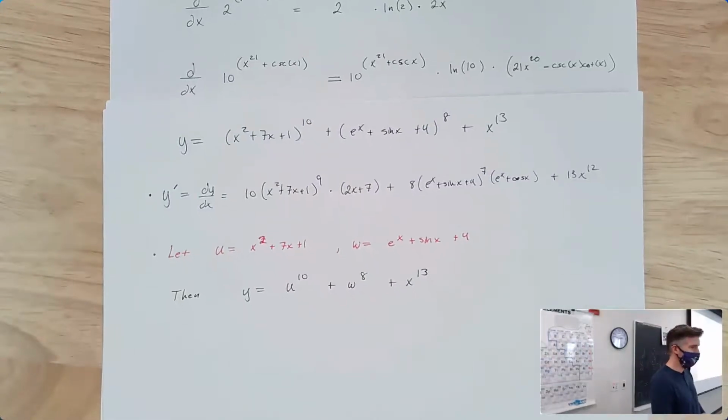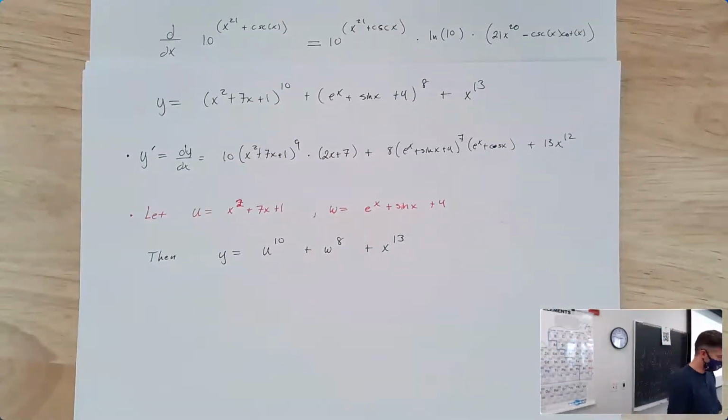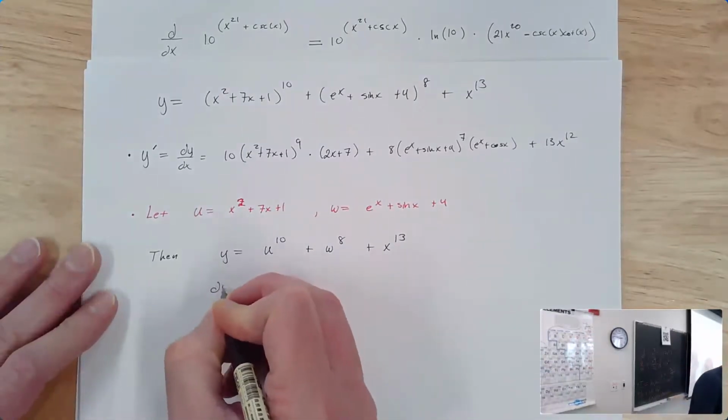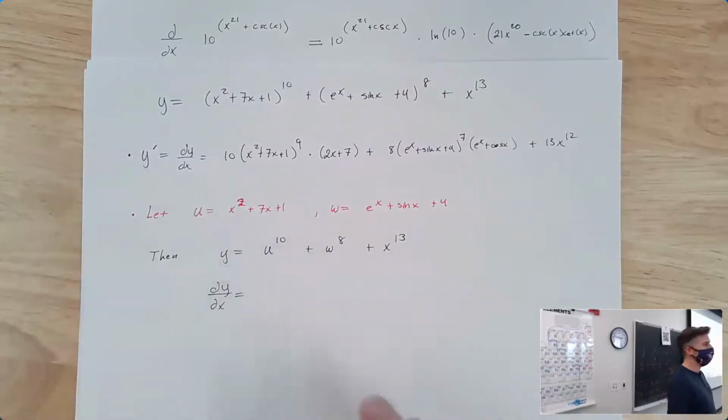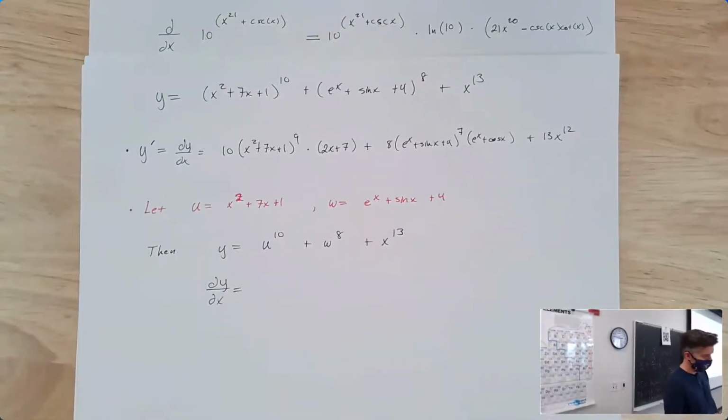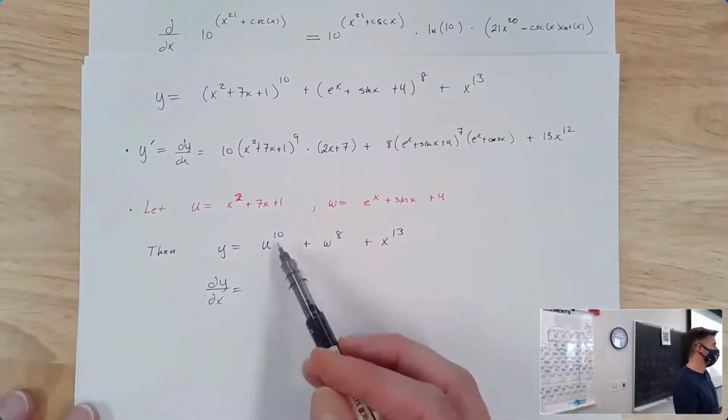And now we're going to differentiate. So I'm going to ask some questions, and I think you guys know what the answers are. I'm going to find the derivative here. So I'm going to say it the wrong way first. That's okay. You guys can still tell me the answer. What's the derivative of u to the 10th power?